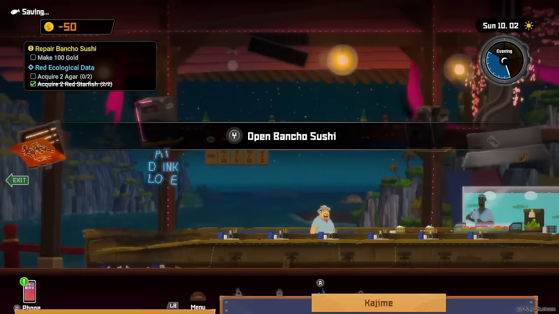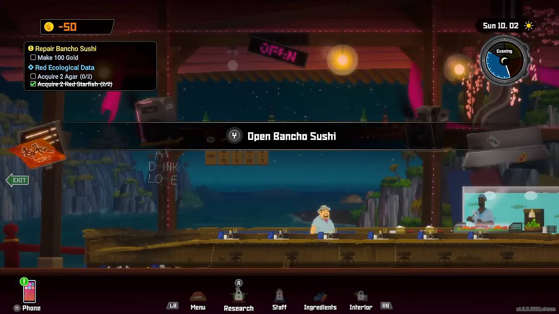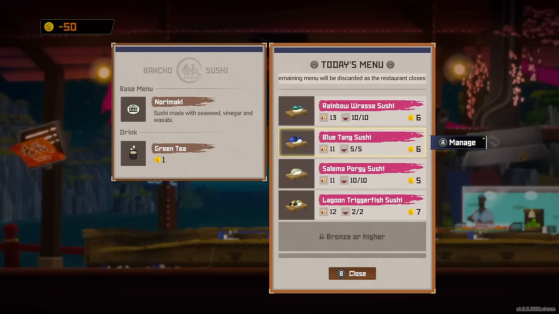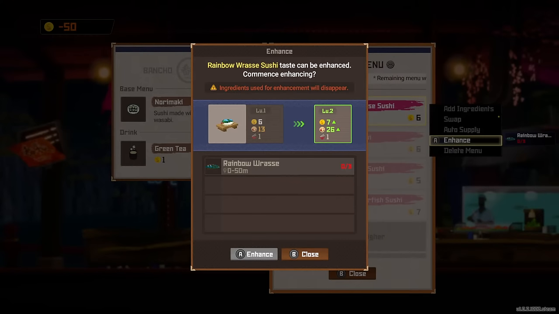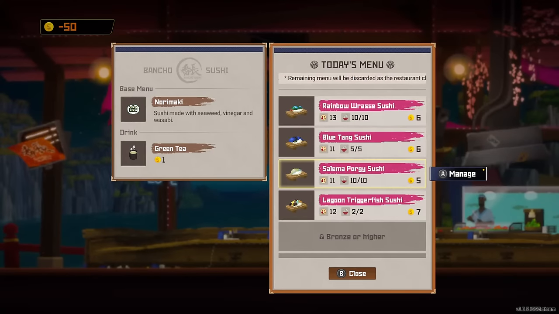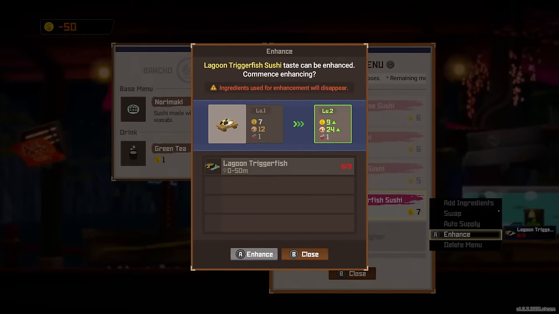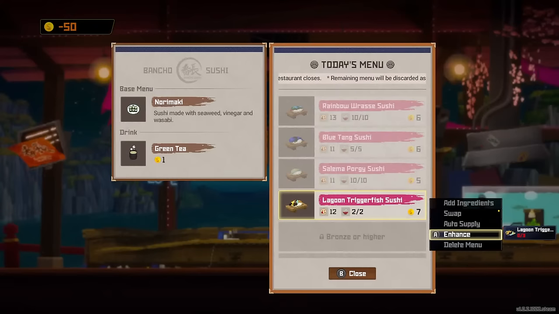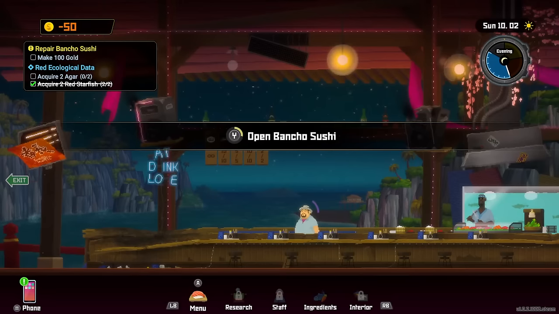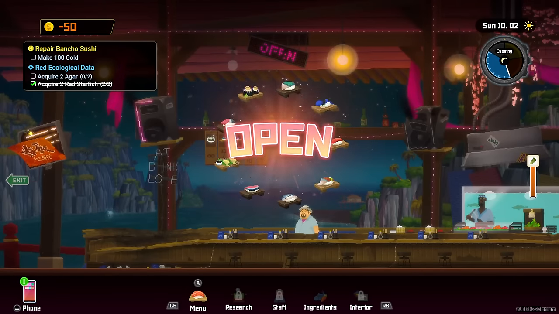Sorry, I had to BRB to tend to the boy. Oh, there's research. Well, it looks like you can actually enhance one of your dishes now. Let me see if I can enhance. Let me know if Al's scrunching in the background gets out of hand. Oh, if I use more of the fish. Wait, is it if I capture them unconscious? I thought you could use, like, olive oil and stuff. Am I crazy? It says I need just more of the fish. Okay. Yeah, all right, that's different. That seems like a next time problem.